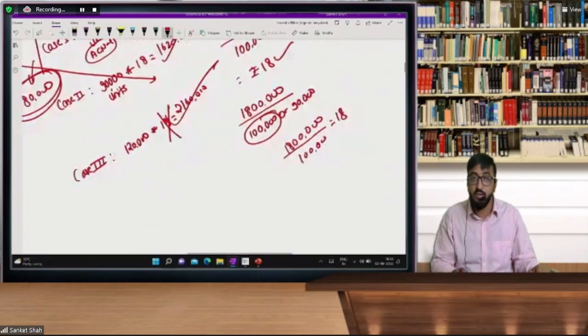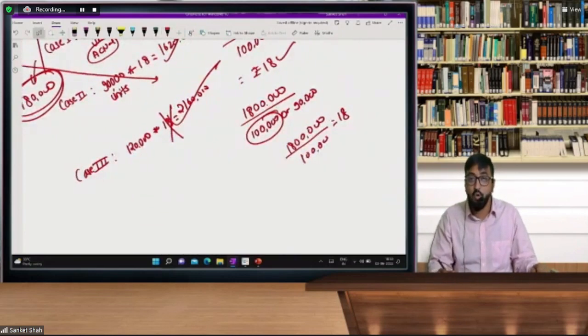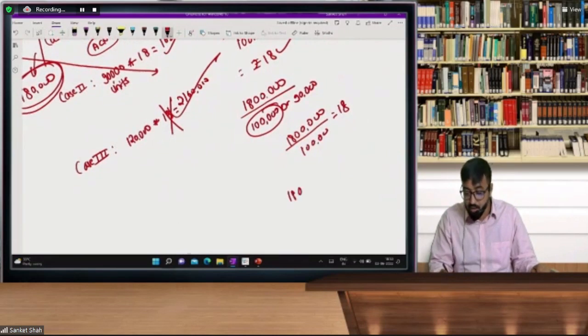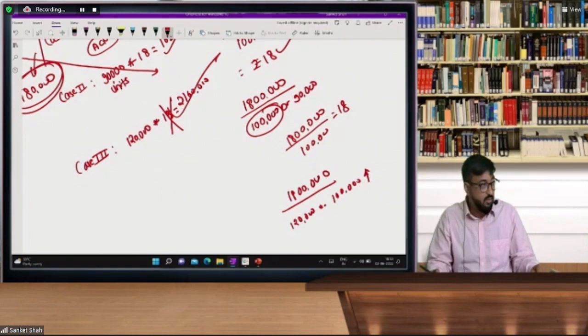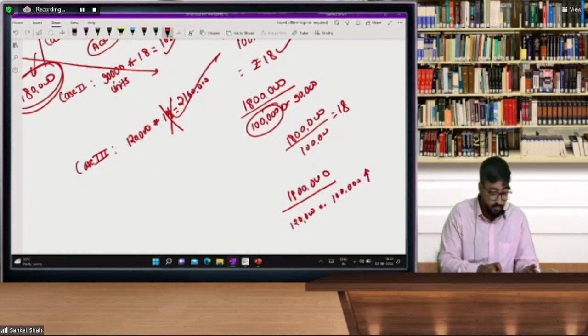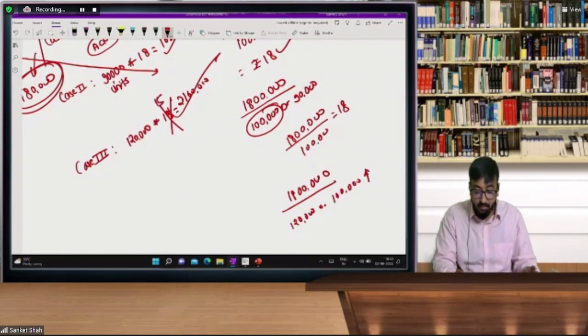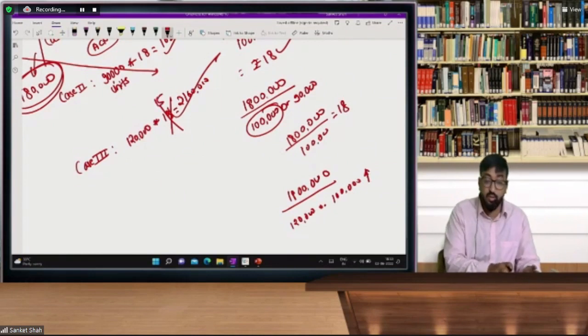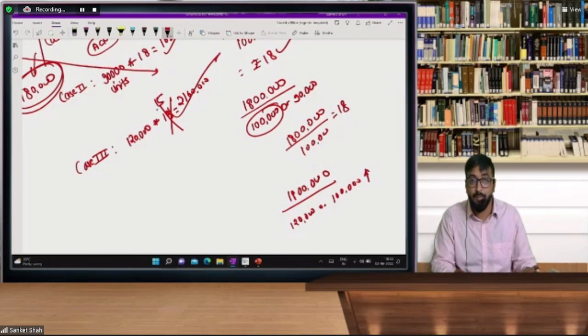So sir, then what is the amount of multiplication? Can you tell me? So 18 lakhs, what is the principle? 18 lakhs divided by 1,20,000 or 1 lakh, whichever is higher, you will consider. So 18 lakhs divided by 1,20,000 is equal to rupees 15. So 1,20,000, you have not sold a single unit. There your valuation will be 1,20,000 into 15 rupees. That amount is equal to rupees 18 lakhs.